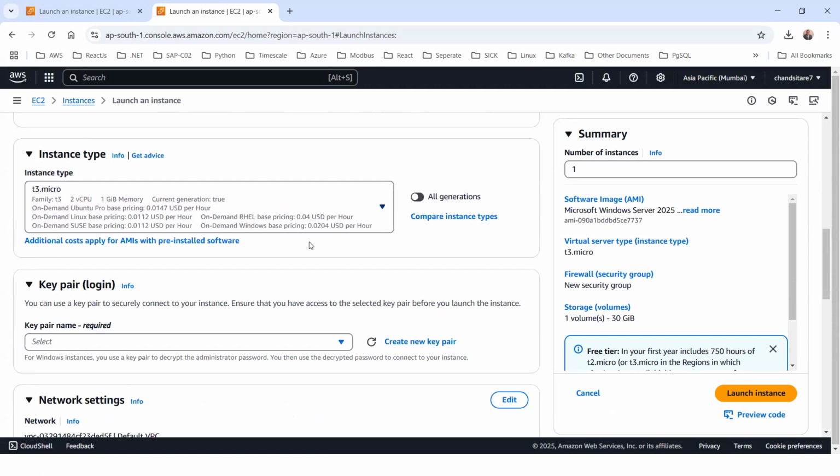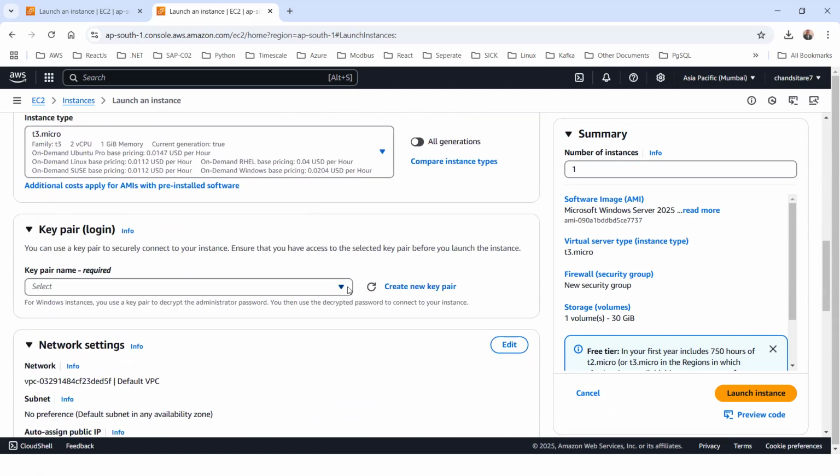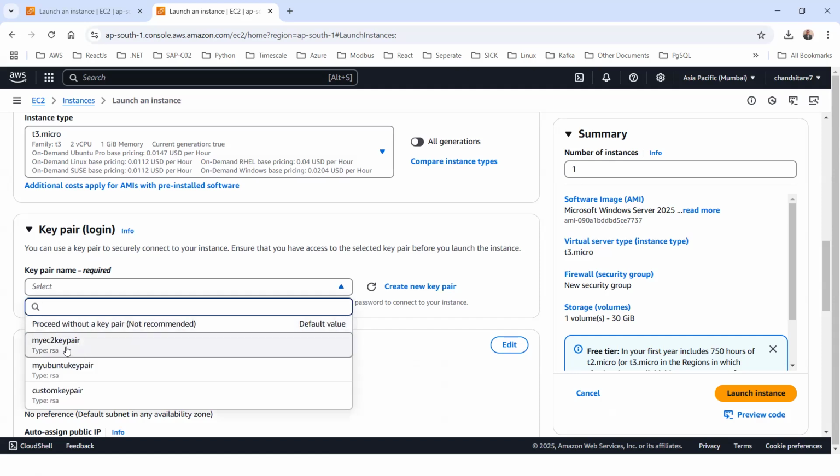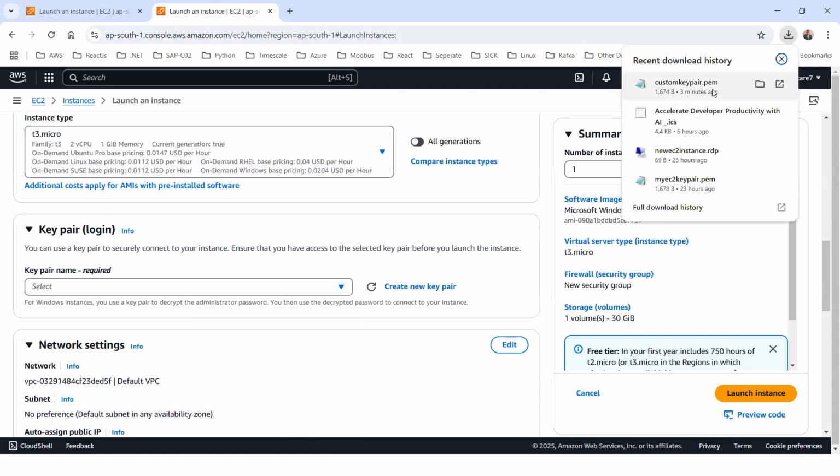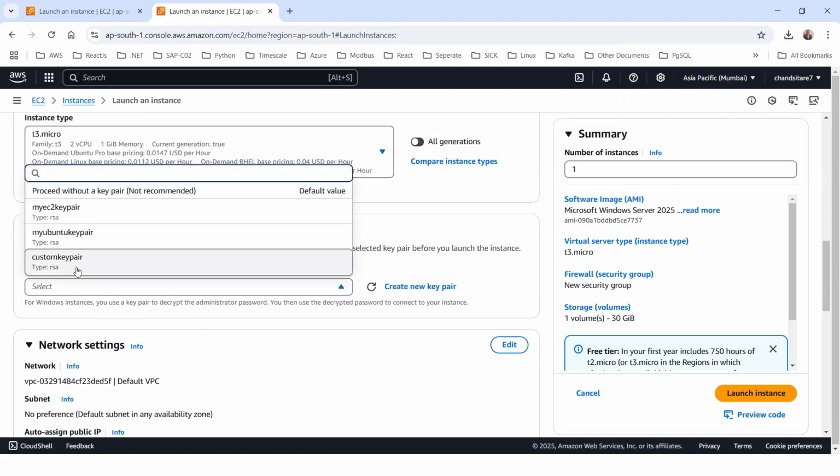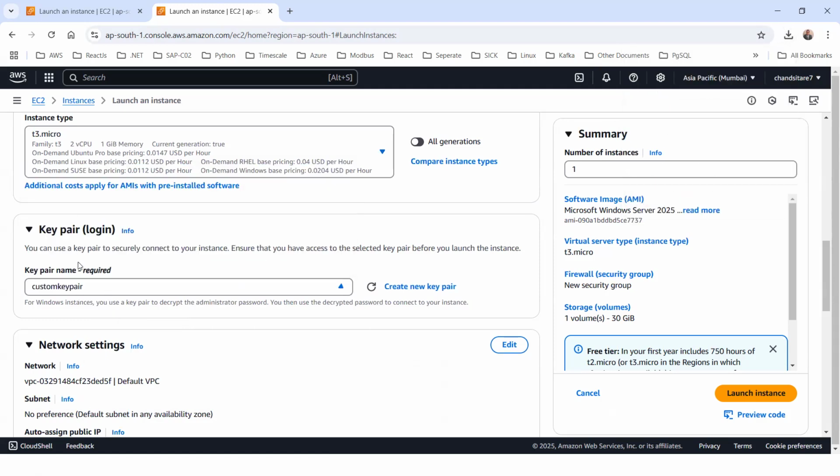This will be the default instance type. For the key pair, we can use the one we created in the previous step, or we can create a new one also. So we'll use this one, the custom key pair. I hope we have downloaded the custom key pair, right? Yeah. So we'll select this custom key pair.